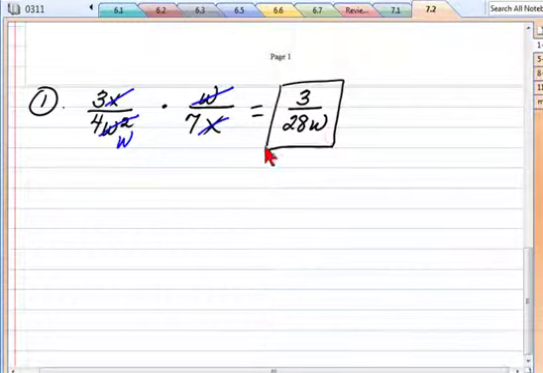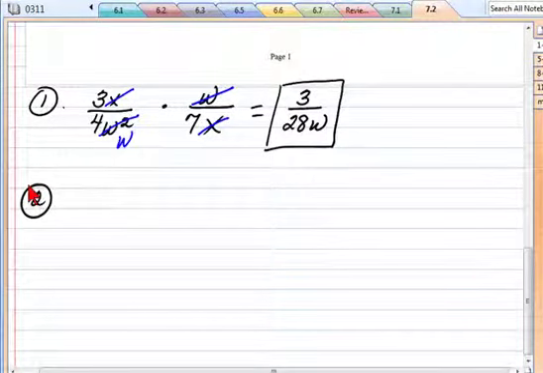When you finish a problem and you're ready to say it's done, always look at it and make sure you haven't overlooked some factoring that you missed over here. We didn't miss any, but I always look at it just in case. Is that okay? What do you have to do? These have to be in factored form. They already were in problem number 1.